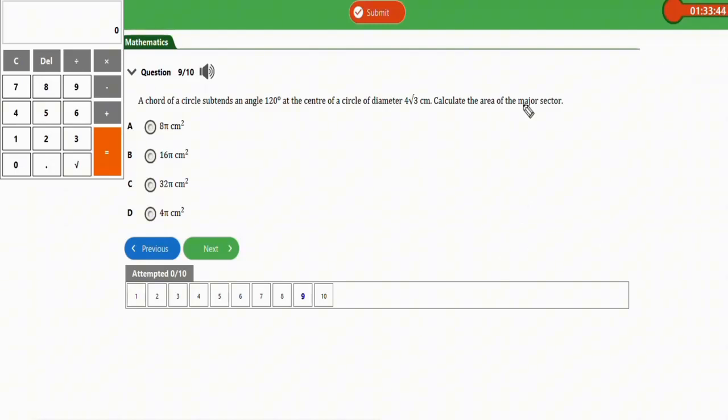To get the theta, the angle of the major sector, in that we are dealing with a circle, our circle involves 360 degrees. Now we have the minor angle of the circle to be 120 degrees. A chord of a circle subtends an angle, so this 120 degrees is the minor angle. Now to get the angle of the major sector, you're going to subtract 120 degrees from 360 degrees. When you do it, you're going to have an output of 240, but let's verify.